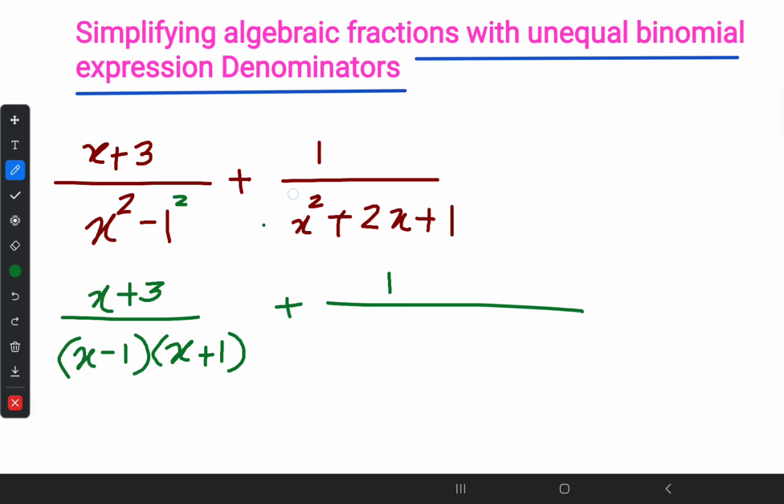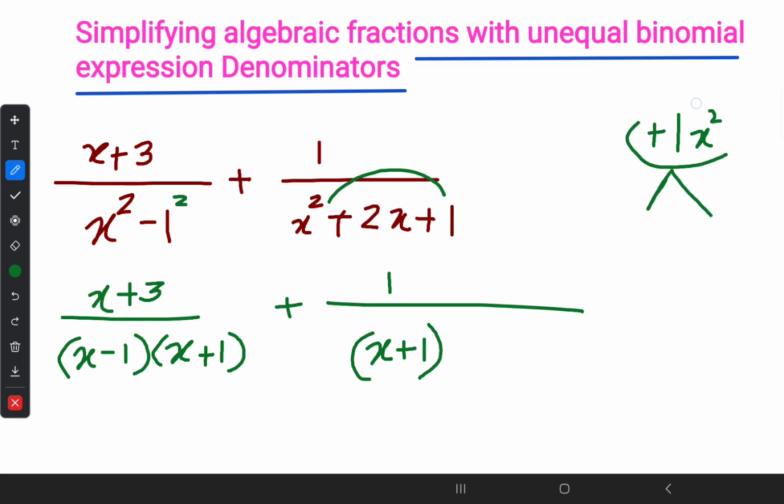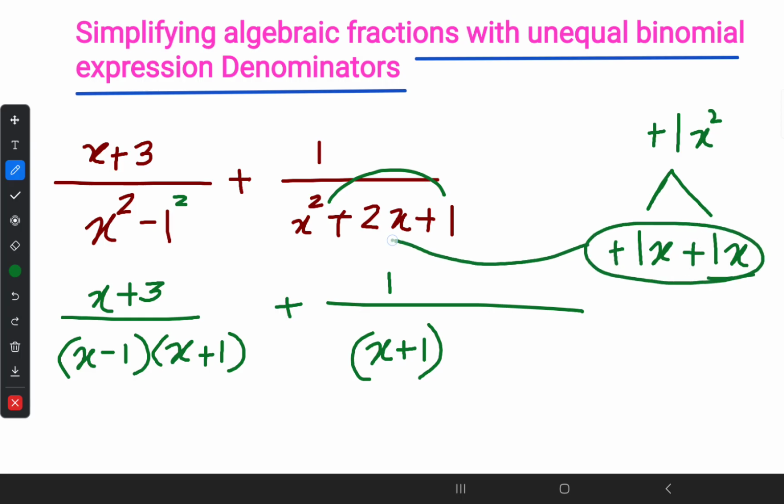Look at the denominator. This is also similar to that one. This is a quadratic expression. So when you factorize this one, you will get (x + 1) into (x + 1). Okay, let me factorize this one. x² + 2x + 1 means when I multiply both numbers, it will become positive 1x². So the one and only possibility is 1 times 1. Since it is positive, both should be positive to show the summation should be 2x. Okay, so we got our factorization.